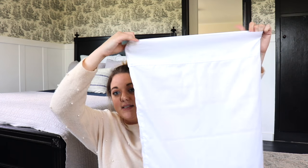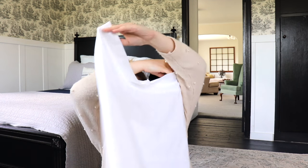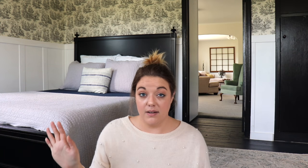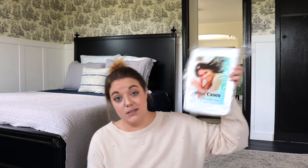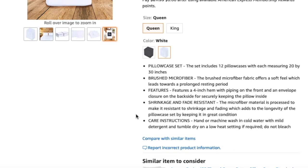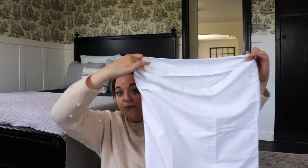The best part about the Amazon Basics microfiber sheet set is that the pillowcases come with the whole top band that goes all the way around — not that dinky little flappy pocket. While we're on the pillowcase topic, I bought this 12-pack of the Utopia Bedding Premium Quality Pillowcases, also microfiber. I like the quality of them. The only thing is they don't have the top band that wraps all the way around — they have the weird pocket flap in the back. If you're going to get pillows that are super plushy and oversized, then these will fit your pillows. They were pretty cheap and are a great option, but they do have that weird back flap instead of the band that goes all the way around.